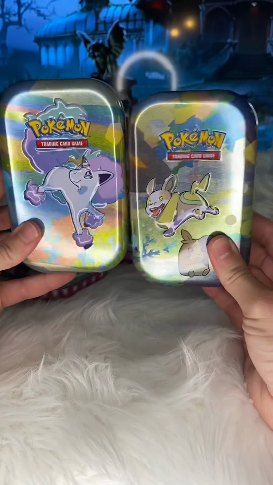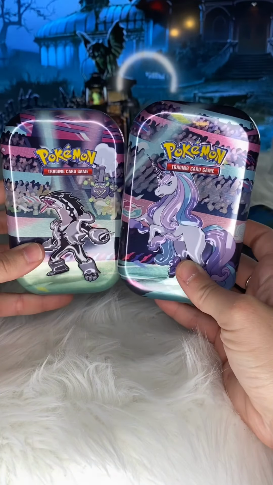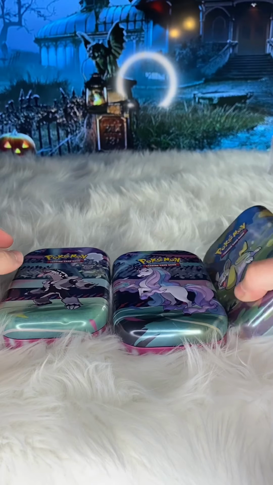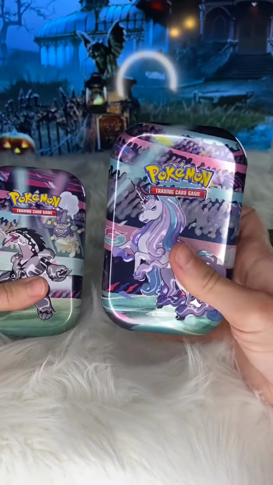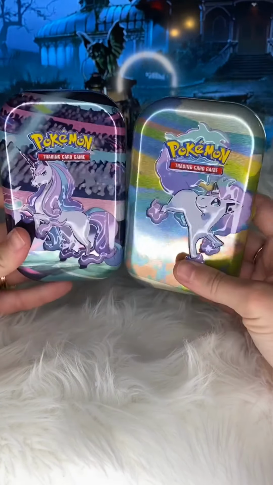We bought two of these power tins, and we bought two of the Galar power tins. Tailhunter's gonna pick one. I'm gonna pick one of each set. So I'll let him go first. Which one do you want? All right, and I'm gonna pick this one, so you can have that one. Okay, let's see who gets the better pulls. Let us know in the comments down below.